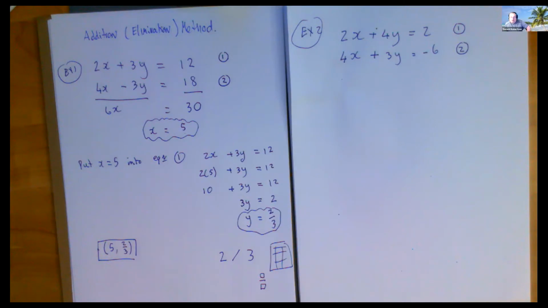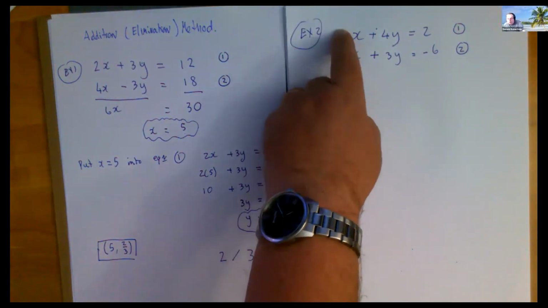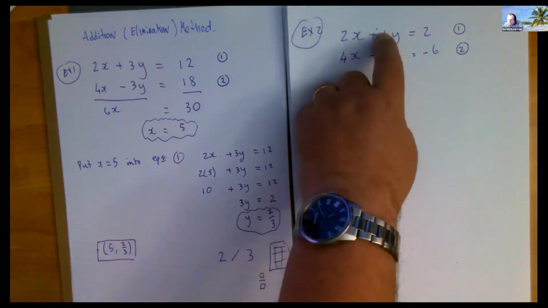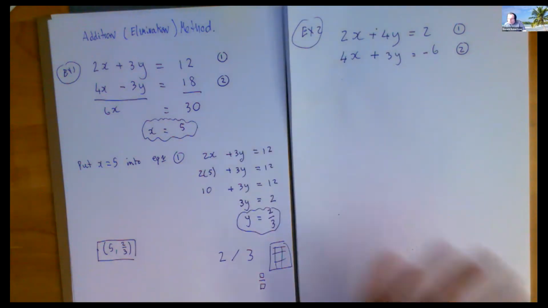I can't add the two equations. If I added them, wouldn't I just get another equation with 6x and 7y equals 4, which means I'm no better off? It's because this particular one doesn't have the structure that we're looking for. The structure we're looking for is to have the same number of x's, but one plus and one negative, or the same number of y's, one plus, one negative. And once we get to that format, then we can start adding.